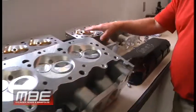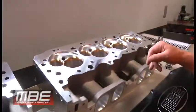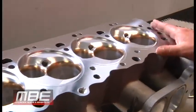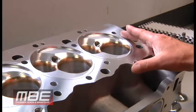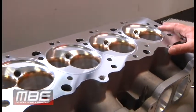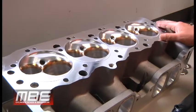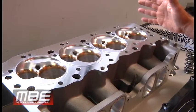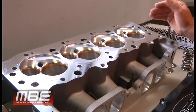And then we have our anti-detonation chamber. This gets rid of all the quench — probably looks more like a diesel or something. But this is just to get rid of the detonation and get the chamber volume larger for the bigger cubic inch. It doesn't change the flow coefficient at all; it just helps with getting rid of the detonation.